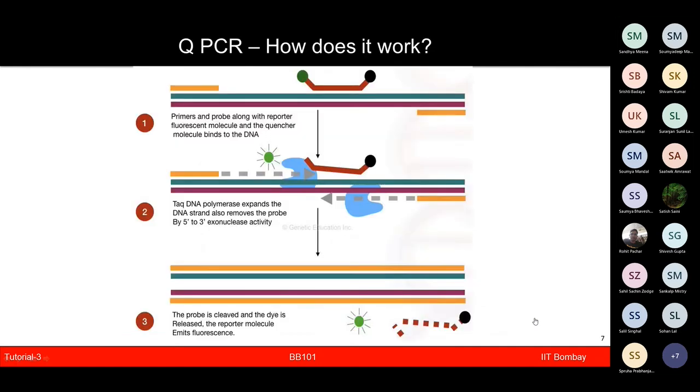So how does it work basically? In order to quantify, along with the DNA, we have the probe also. In the probe we have the fluorescent dye, and we have the quencher. As long as this fluorescent dye is with the quencher, it will not emit any color. As soon as the Taq polymerase starts making the DNA, it will release the fluorescent dye from the probe, separating the quencher from the fluorescent part. Once the fluorescent is separated from the quencher, it will emit fluorescent light, and we can quantify that dye. From that we can get an idea of how much DNA is getting quantified.